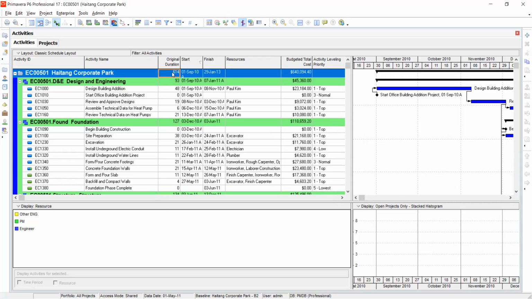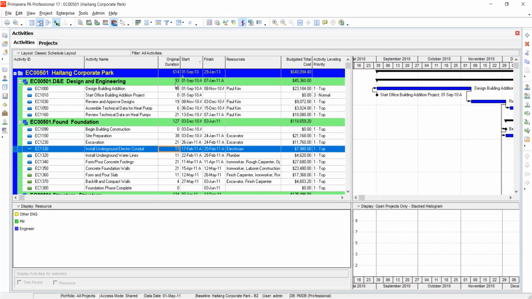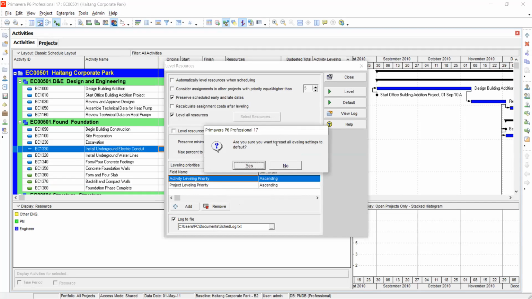We didn't take note of the duration which was there. To see whether after leveling, let me first undo. I may not be able to undo. Let me see. This one doesn't have that option. Yeah, this is the way you reset.